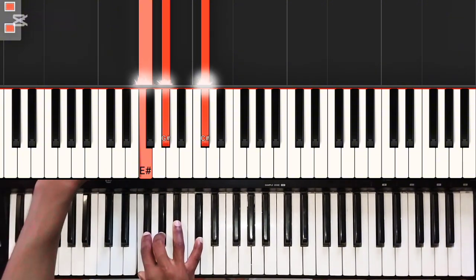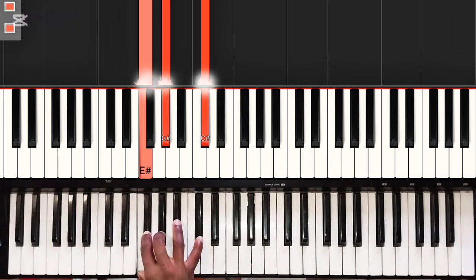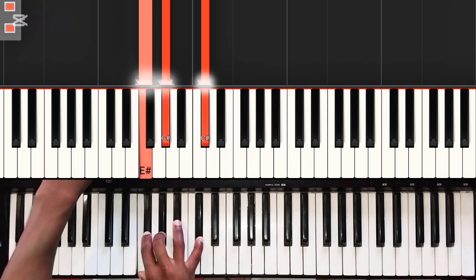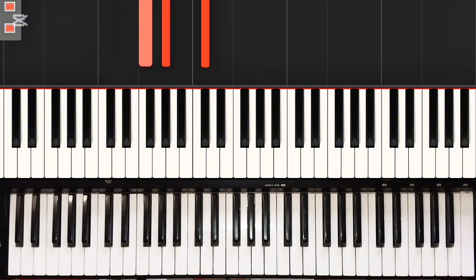Before I break down how I personally play it, I'm going to play it first, and then I'll break it down after. This is how I play it.